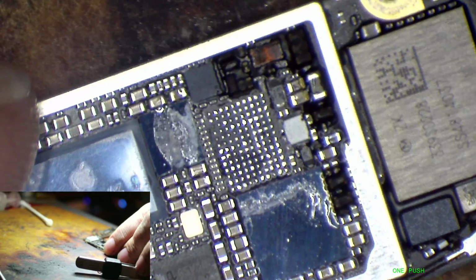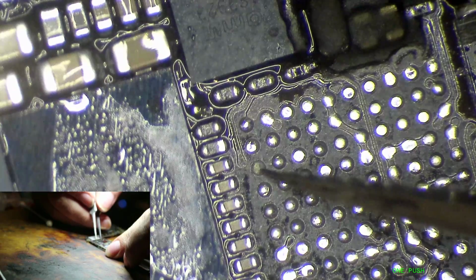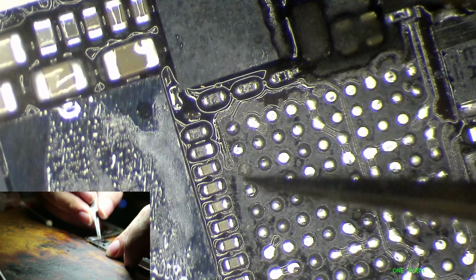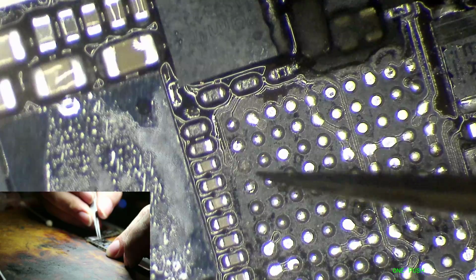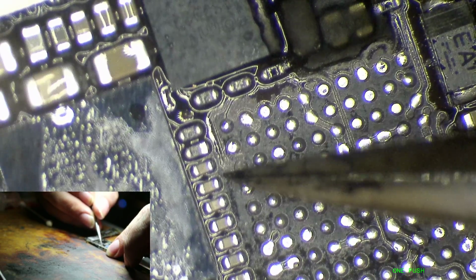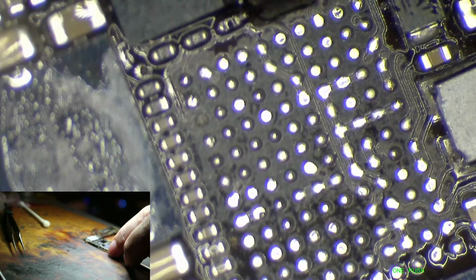Alright, looks like we lost a pad. This is a good teaching example. We've got a pad here that is missing, and what we have to wonder is, was it used for something or was it not used for anything? I can see that there's nothing connecting around the sides. There's just black. This over here is obviously a trace that doesn't connect to it. This over here is a via that connects to this pad. This one has nothing of the sort. It also doesn't have a copper dot in the center. But if I was to start digging in that center, I would definitely eventually find copper.